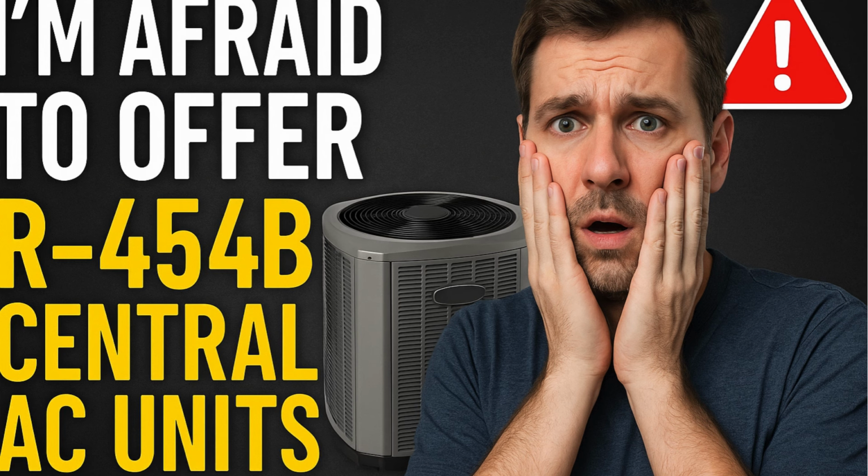Okay, so you've got the scarcity, the really steep price, and then these risks, long waits for repairs, huge bills. Given all that, what's the general steer from your sources for someone maybe looking at AC options right now? Well, based on these immediate practical problems they outline, the sources give some pretty clear advice. They basically suggest maybe pumping the brakes on systems using R454B, just for now. Instead, they recommend looking at units that use refrigerants that are proven, readily available. They mention R32 as an example.